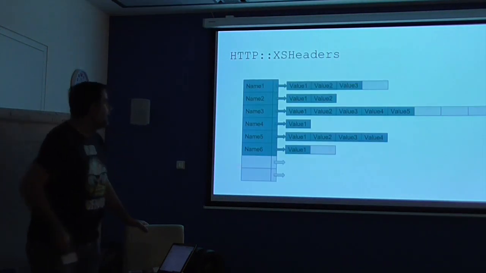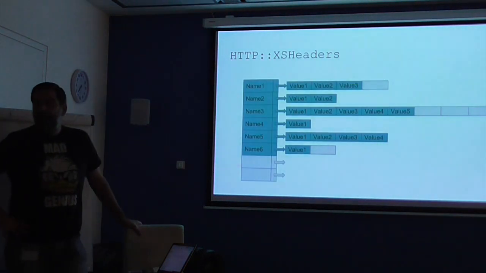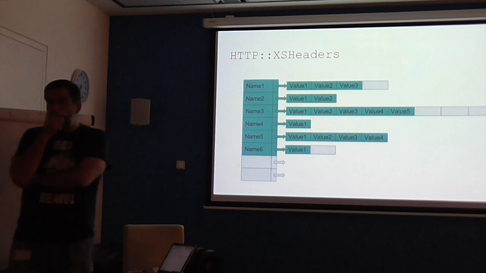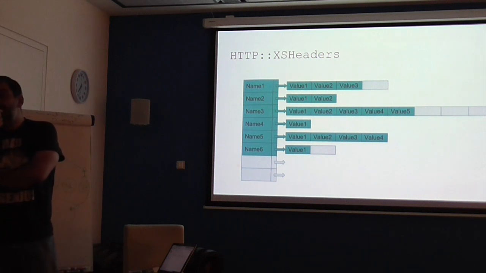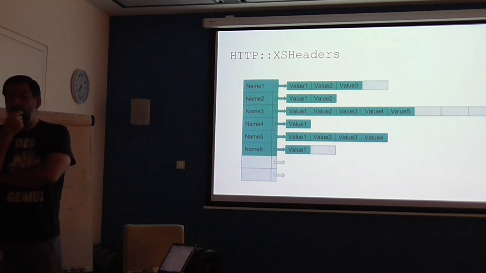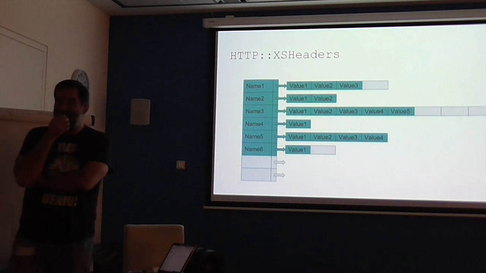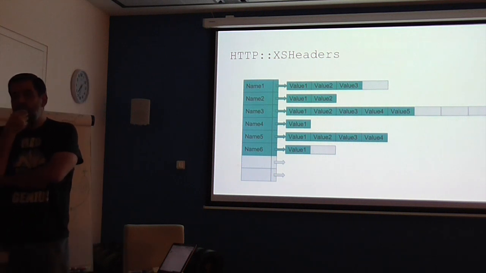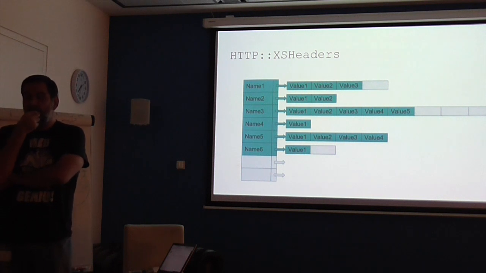Just one comment slash question. You said that I believe that in Batchworks is much faster than the original, but you do want to optimize for Plack. Yes. And you are aware of the fact that in Plack you always have one value. You are aware of that. No, I'm not aware of that. Okay. I'm not saying you're wrong. No, sorry. I'm saying it in the sense that it might require a different optimization.